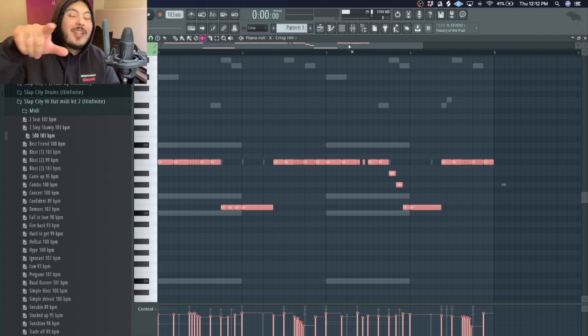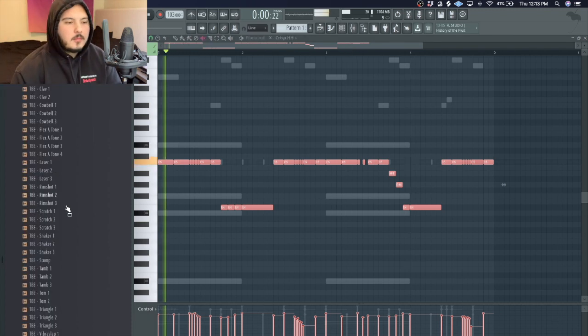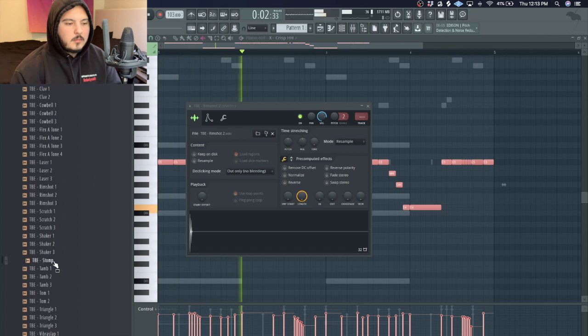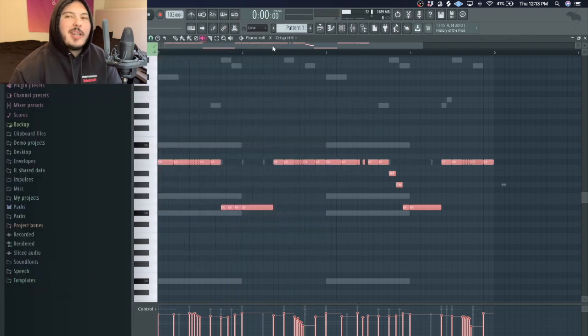All right, so now we're going to add some percussion in here. I personally really like the percussion that is in the Bare Essentials by Bare on the Beat. So we're going to head to that kit real quick, grab some sounds, lay them in. We'll see where we go from there. Okay, so I think we're good right there, so let's start putting these sounds in.